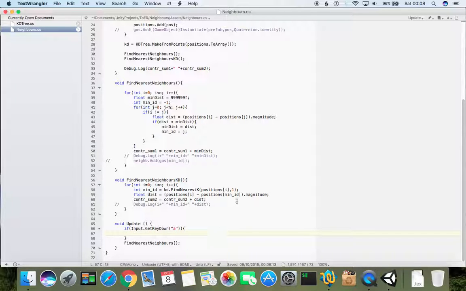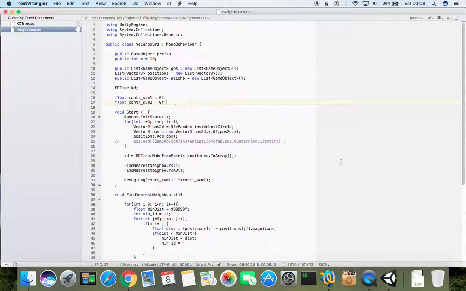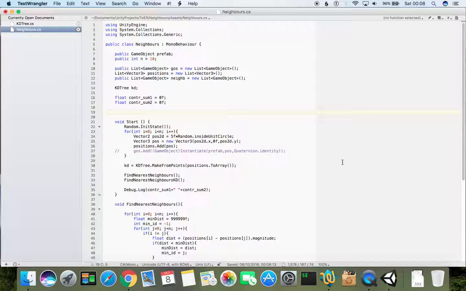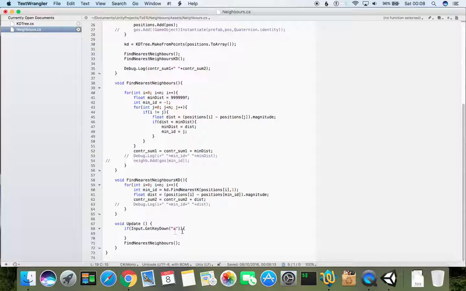Okay, so now here we can put some boolean values. Let's say bool useKD equals false. By default, we don't want to use KD3, yes? And when we press A, we can switch between them.